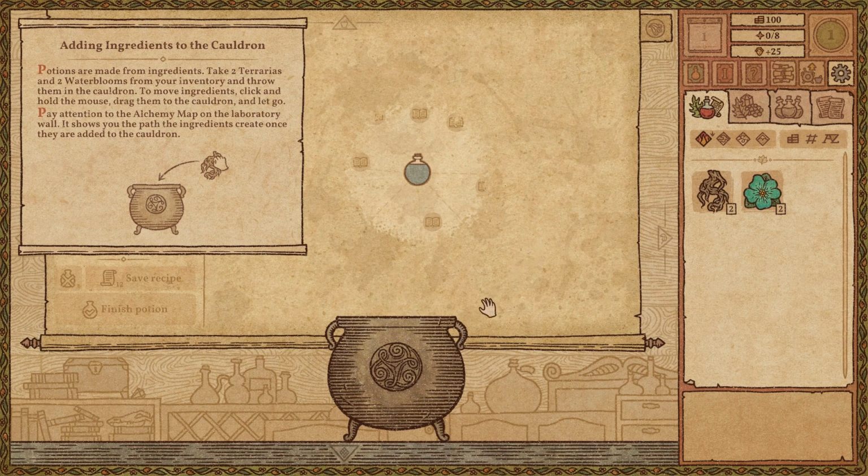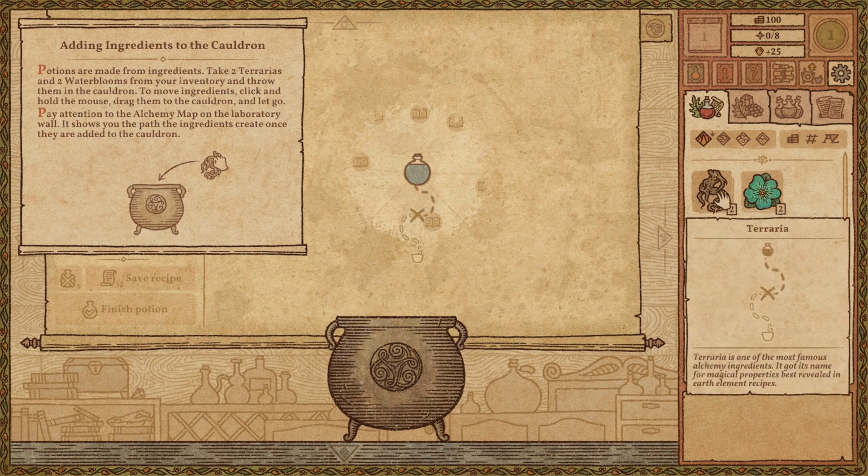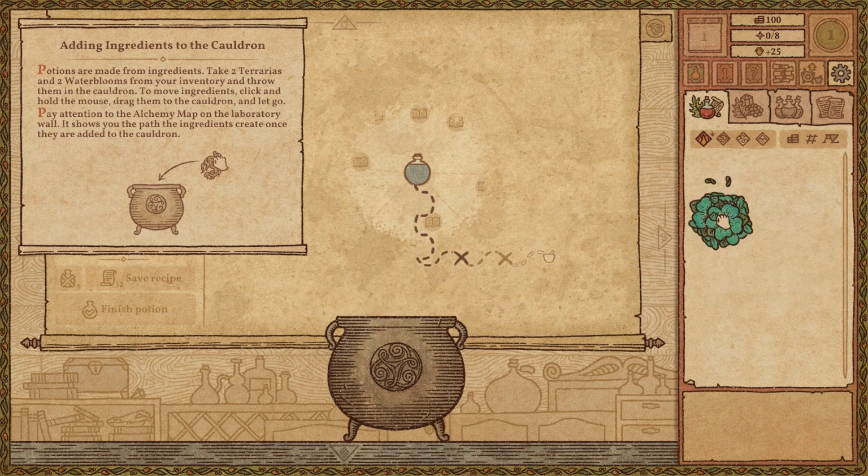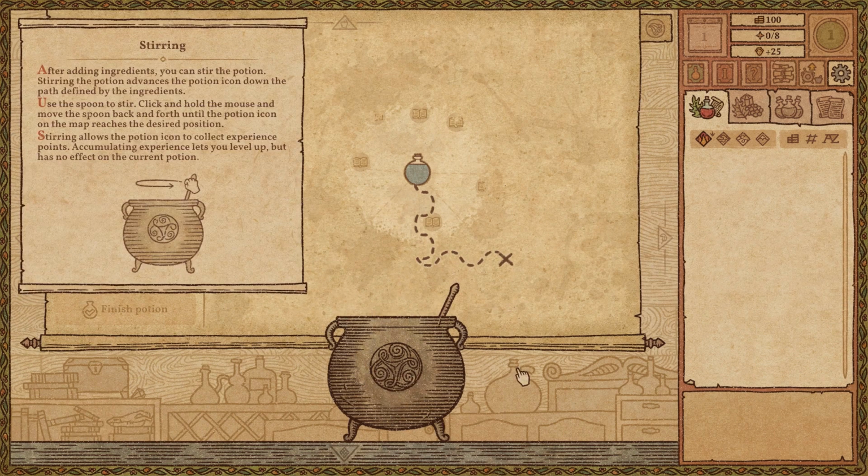So this is just showing us right now how we are to add ingredients to the cauldron here. You can see it's telling us to grab 2 terrarias. So grab 2 of those and 2 water blooms. You can chuck these bad boys pretty far. Obviously, you don't want to do that because it splits apart. Doesn't really seem to matter, but now that they're added to the cauldron here, we want to mix them together.